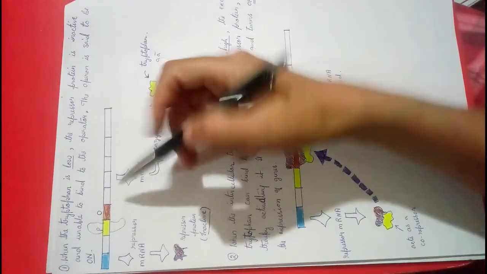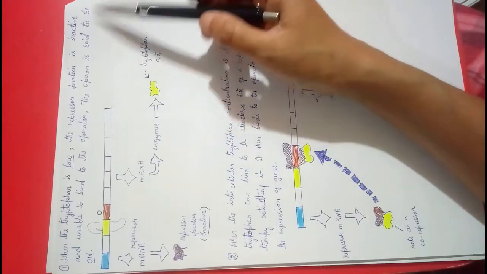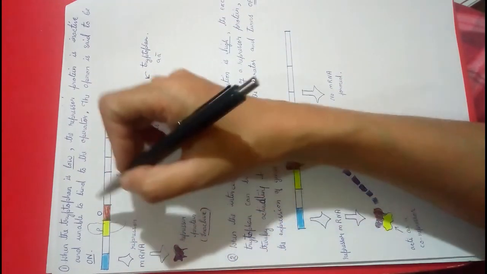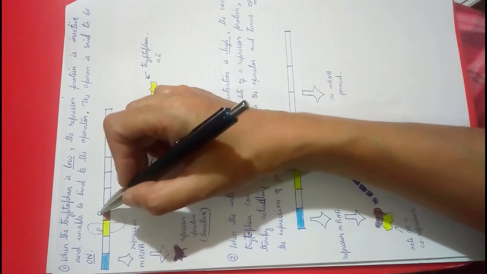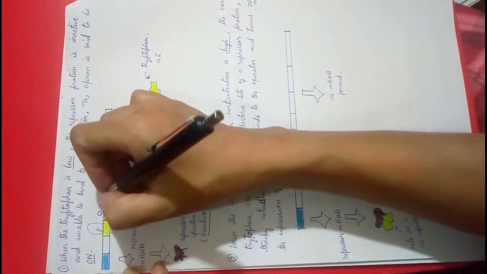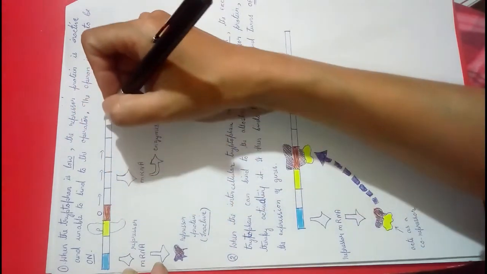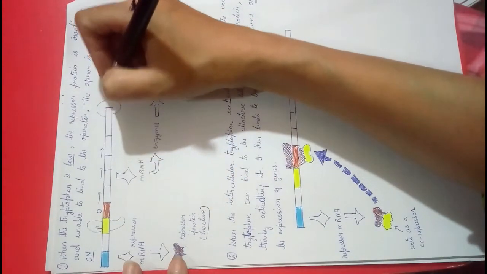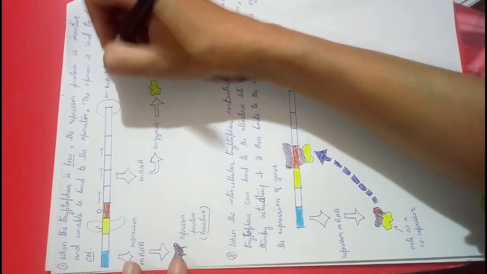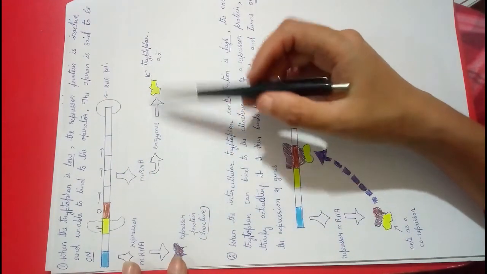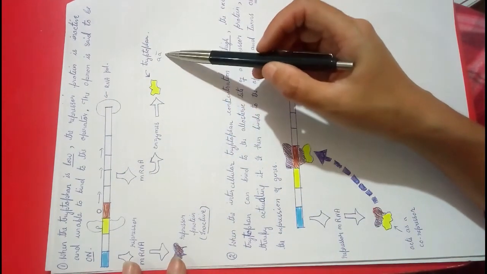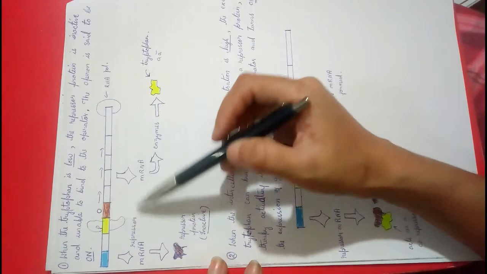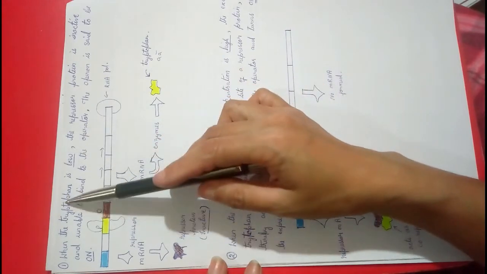So the operon here is said to be on because the RNA polymerase can bind to the promoter and there is nothing blocking the operator, so it will slide down along the gene until it reaches the end of the gene, and it will synthesize these. Finally, the tryptophan amino acid will be synthesized. So this is the first case which occurs in the cell, the natural condition when the tryptophan concentration is usually low.